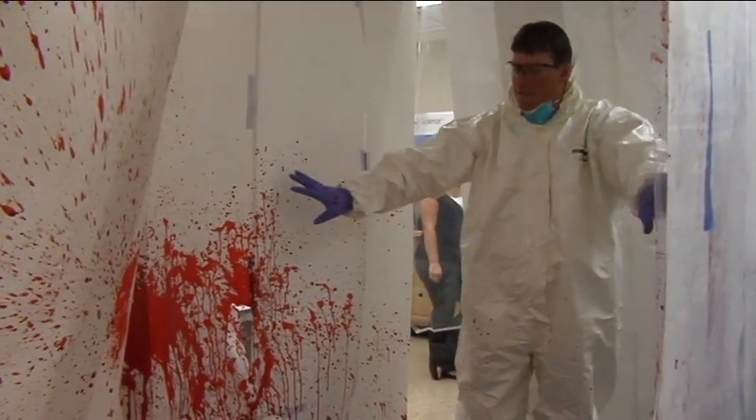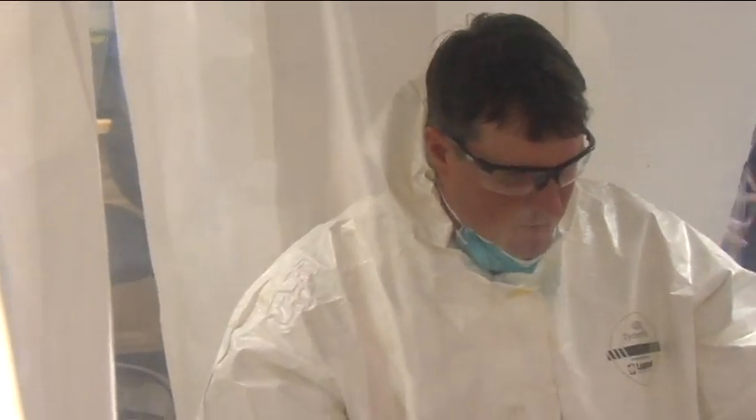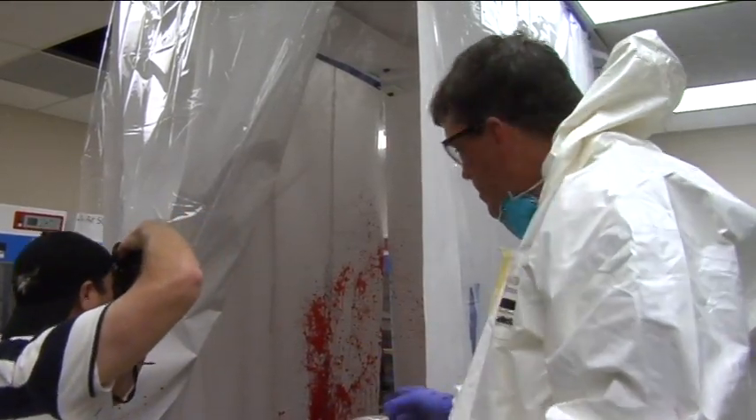And this blood that's splattering in — Professor Jeffrey Scott is teaching these criminal justice students to process a crime scene, and they'll be the first to tell you it's far different than what you see on shows like CSI. You may not always get the evidence you're looking for. You have to take the pieces of the puzzle and work with it the best you can.